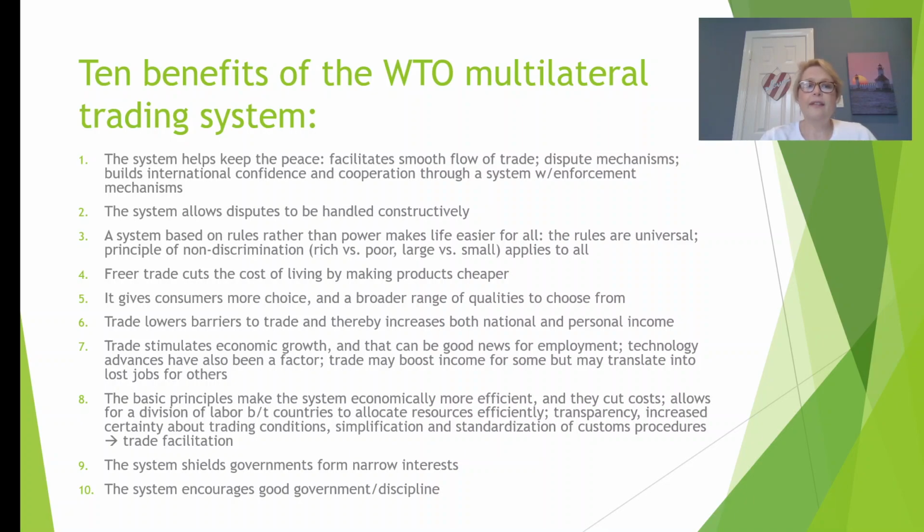So the system does, number 2, allow any dispute between, and if you don't know what the word dispute means, like an argument or a disagreement. So the system allows disagreements between countries to be settled. So if I say, I don't think that this should be treated as this country of origin in this way, the WTO will help arbitrate that dispute, make a decision, and make a ruling, and then everyone knows that we have to go by that decision. So it's basically like a court for all the countries that participate in the WTO.